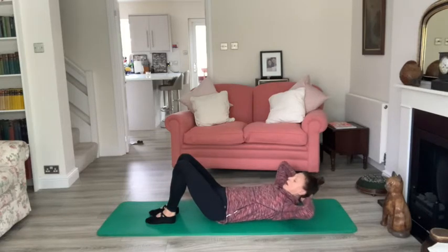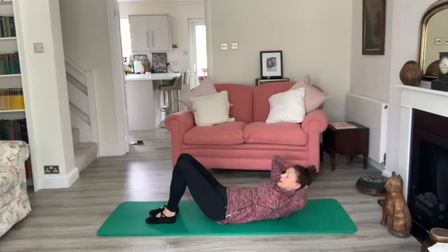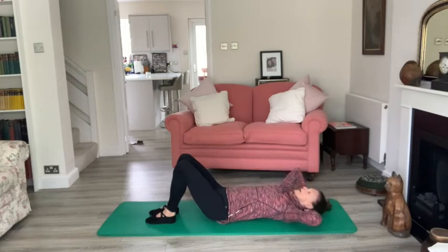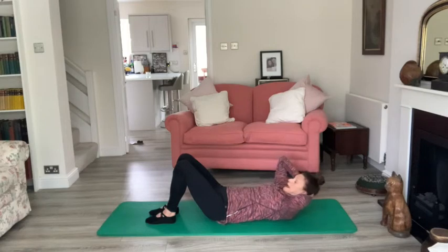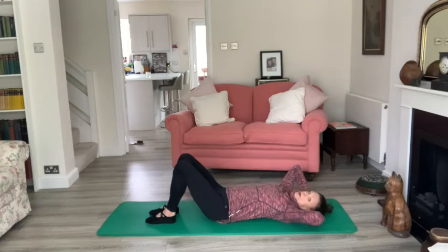Breathing out, curl up, crush the grape, look underneath the orange, hold to breathe in, and breathing out to go down. Trying to keep that pressure on the hand and the head so that the neck gets supported and it's not going to kick in before your stomach muscles do. So hopefully those tummy muscles will work harder.